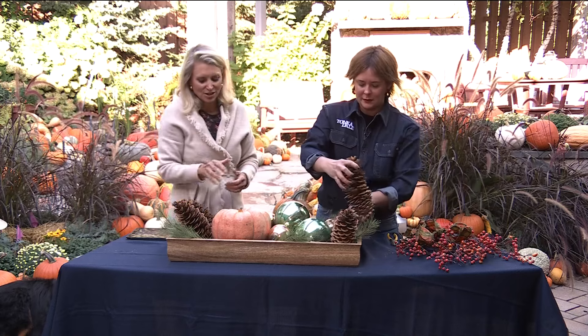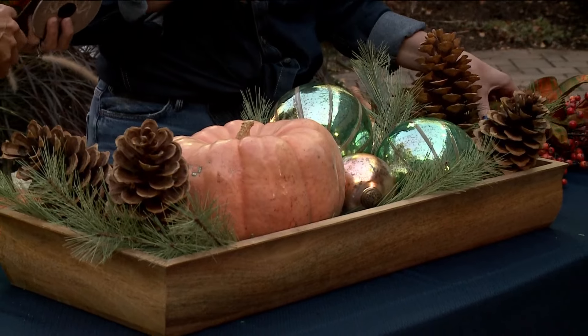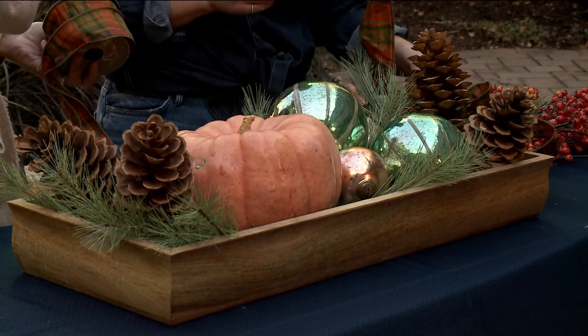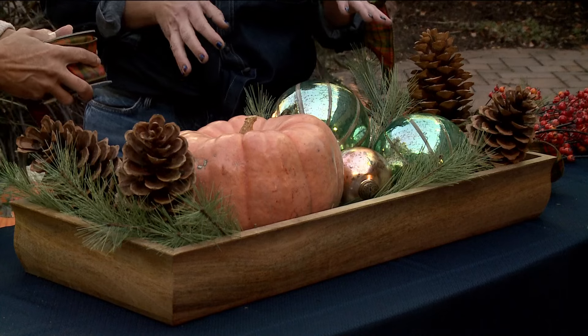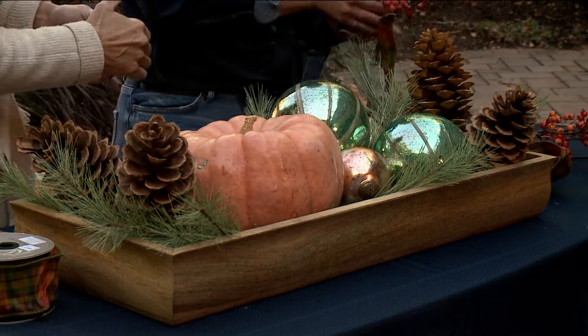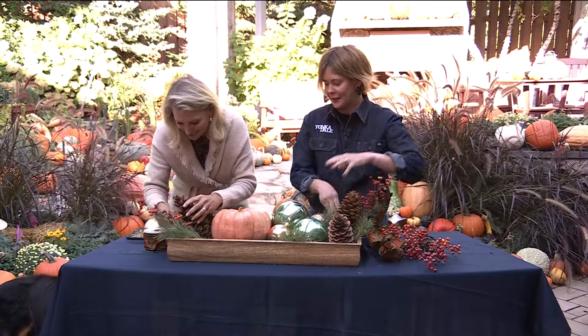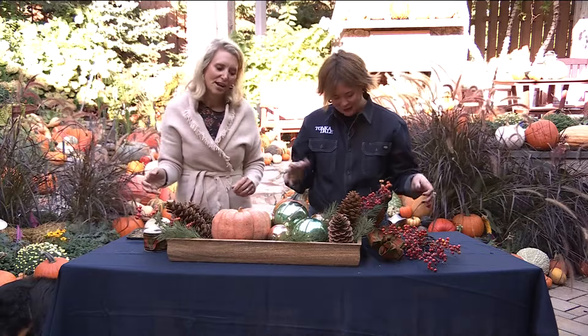As we finish up the centerpiece, Tonkadale has so many great workshops, and their winter calendar just went live today, just in time for the show! You can clump in some magnolia as well, and that lighting closer to the holidays is gorgeous. The most popular class for the holiday season is the spruce top pot workshop — sign up for that, they start in November. All the events are live, and they have their makers market on December 14th with all local makers, great for holiday shopping.